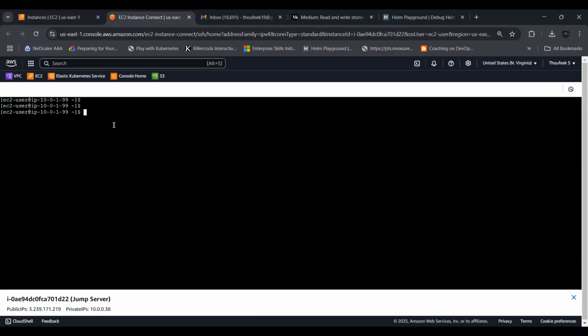Purnima, when he clicked that, what did you see? What did you look for? I saw 10.0.0.38. Is it a public or a private IP? I do see it as a private IP. So the jump server has the private IP. The jump server's private IP is given to this database SSH port, to allow only that private IP to connect to the database server. Okay, thank you. Fine.